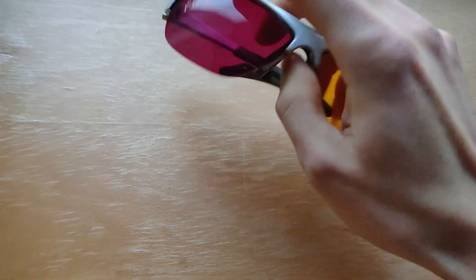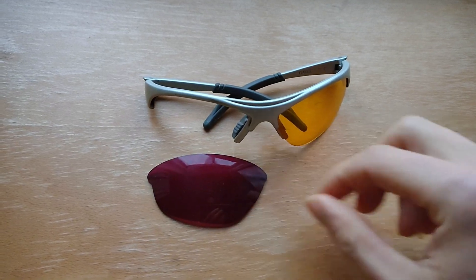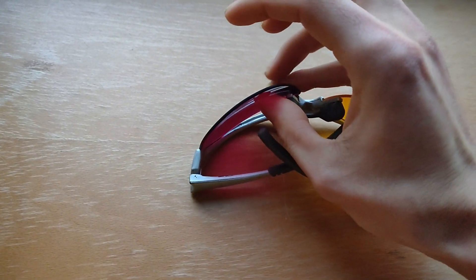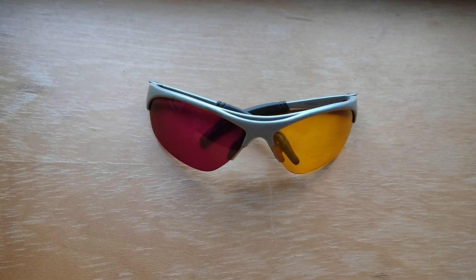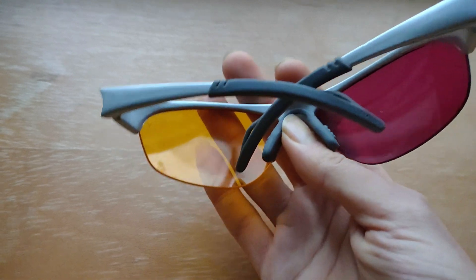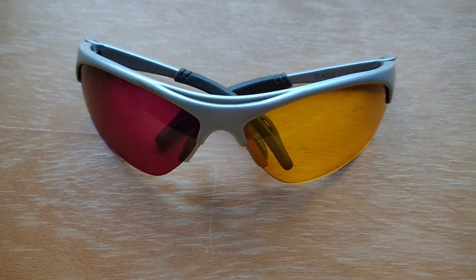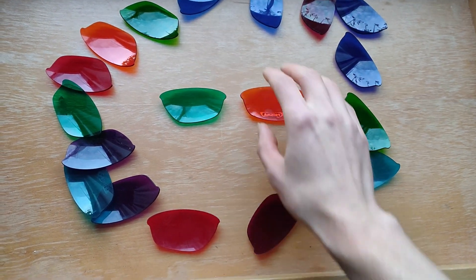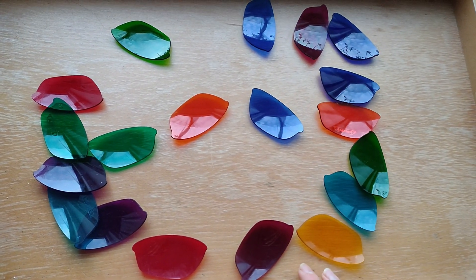There are glasses out there with a rather good, but of course not perfect, amount of differently colored lenses. These are the Prisma Spectrochrome color glasses, and they are available on Amazon. These glasses are special because you can separately pop out the lenses and put them back in again. In this way, you can easily combine all the colored lenses you've obtained. However, these glasses are only functional, and the beauty of their appearance is highly debatable in my opinion. Be prepared to look like an alien if you decide to buy them. And no, this is admittedly sadly not a paid advertisement — these are just the only glasses I've found with such an easily interchangeable variety of differently colored lenses.